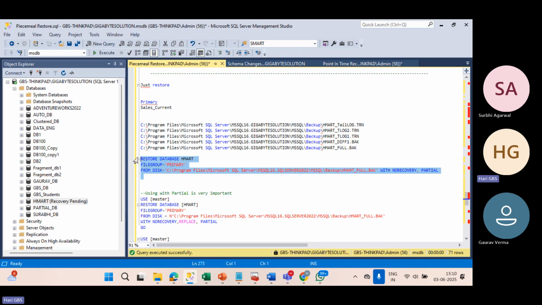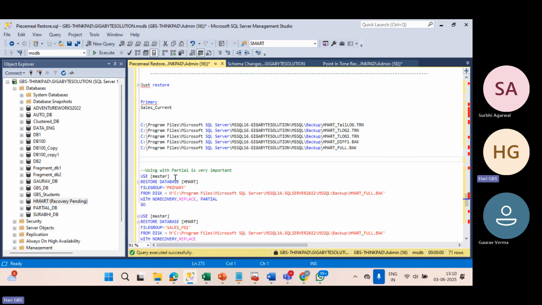Same command I'm showing here. USE master, RESTORE DATABASE name, FILEGROUP is primary, FROM DISK. This is the full backup available. Then WITH NORECOVERY, REPLACE, because the database already exists. You need to mention PARTIAL.